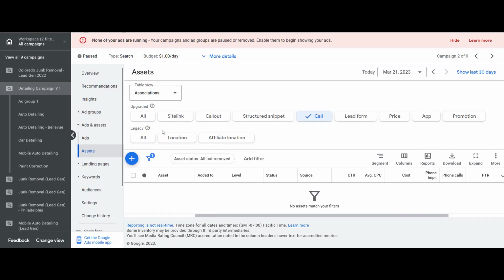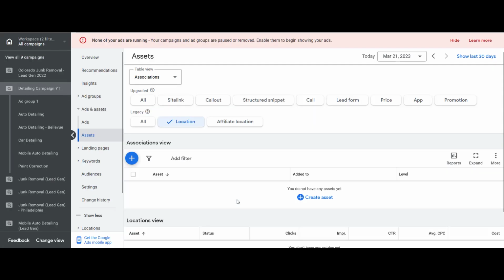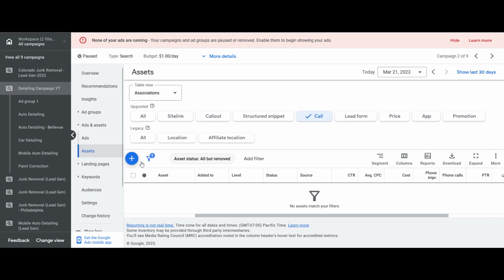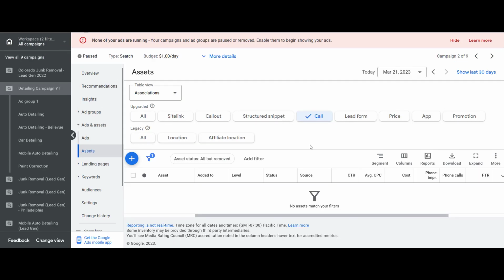And then the other one we need to talk about is location. So if you have a Google business page set up, you can hit location, you just hit this plus sign. And then what you can do is link up a business profile to your ads. And what'll happen is pretty similar to the call extension. So I'll just pull this up so you can see. It'll drop a little location thing down here. And again, it's just another way to take up a little bit more space, make yourself look like a local business.